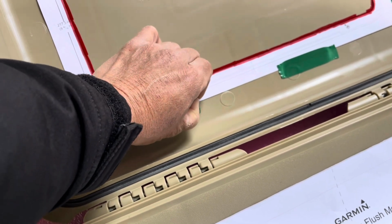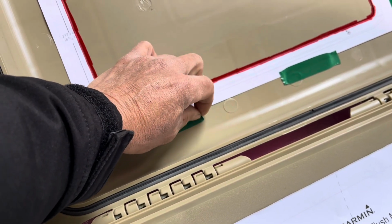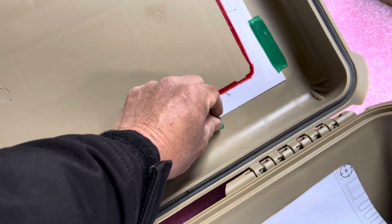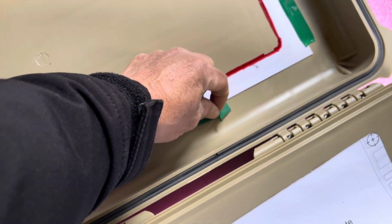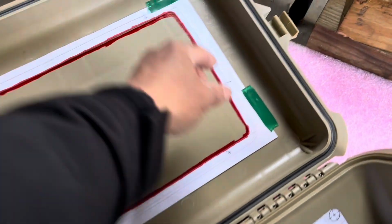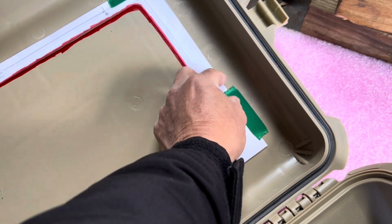$60, well, $65 what I paid for. It's $59.99, tax and all. They don't have the black one, so I have to settle with this beige or whatever army color. It's not that bad.